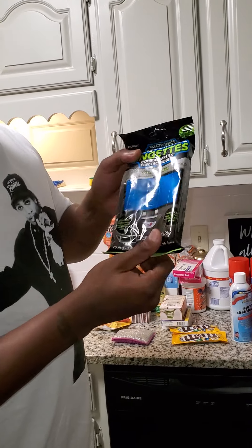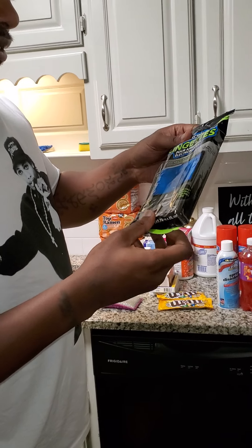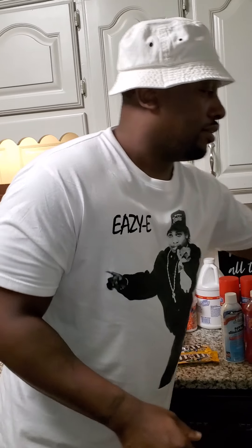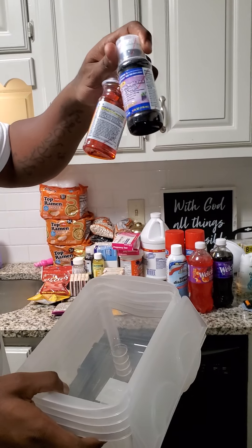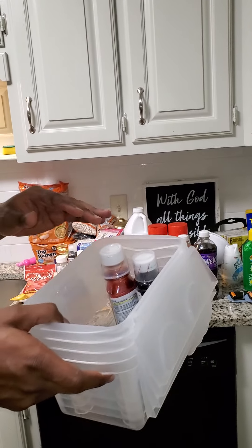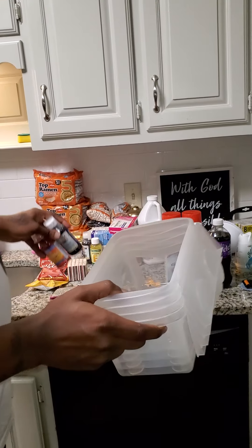Some TV screen wipes — needed that, personal buy, but a dollar, going to give it a try. Some little bins to store stuff in. For example, you can put little bottles of cough medicine and syrup in there so you know exactly where everything is — organization is a plus.